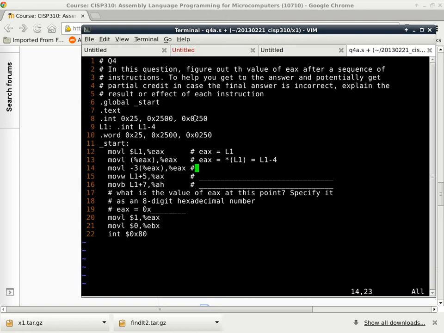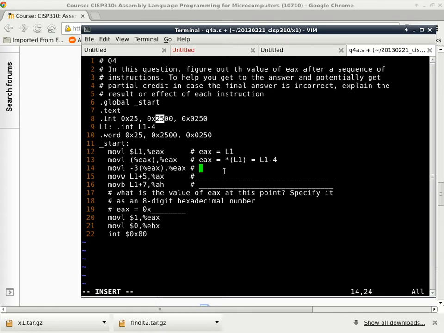So there are 4 leading zeros that are implicit when we look at this. So L1 minus 1 is 0, 0. L1 minus 2 is 0, 0. L1 minus 3 is 0, 2. L1 minus 4 is 5, 0. L1 minus 5 is 0, 0. L1 minus 6 is 0, 0. L1 minus 7 is this byte here. Okay, that's the L1 minus 7.